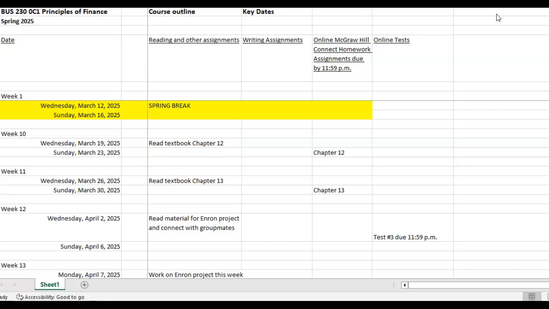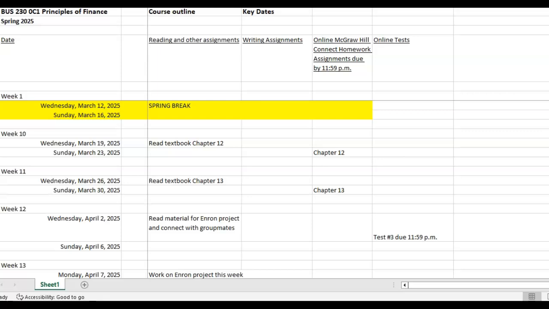The other thing to keep in mind is that we have the final test. That's optional to you, but it's literally extra credit. So those points could be added on. So take a look at that. If you have any questions, please let me know. If you want to discuss where you're at, I'm happy to do that. Just send me an email with 3 times you can meet, and we can talk about where you're at this point and what we can do to get you where you want to go by the end of the class. Okay, so with week number 10 coming up, we're going to cover chapter 12.